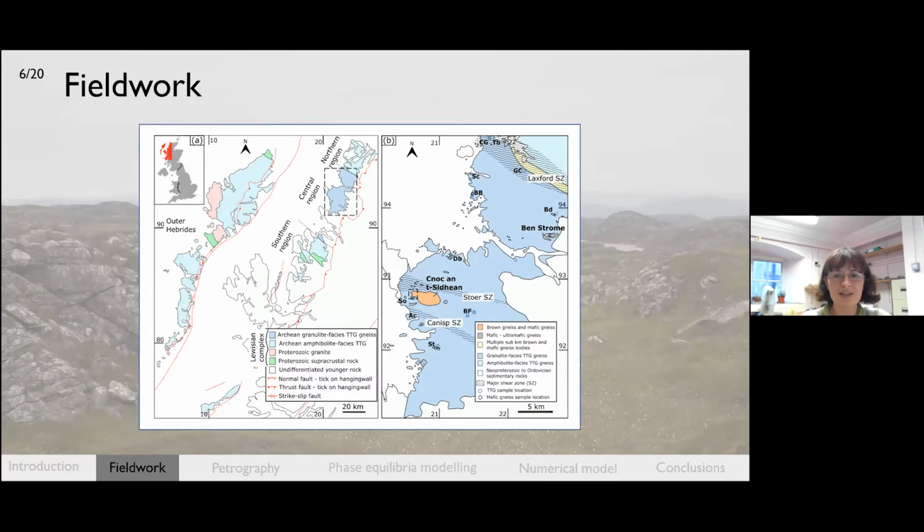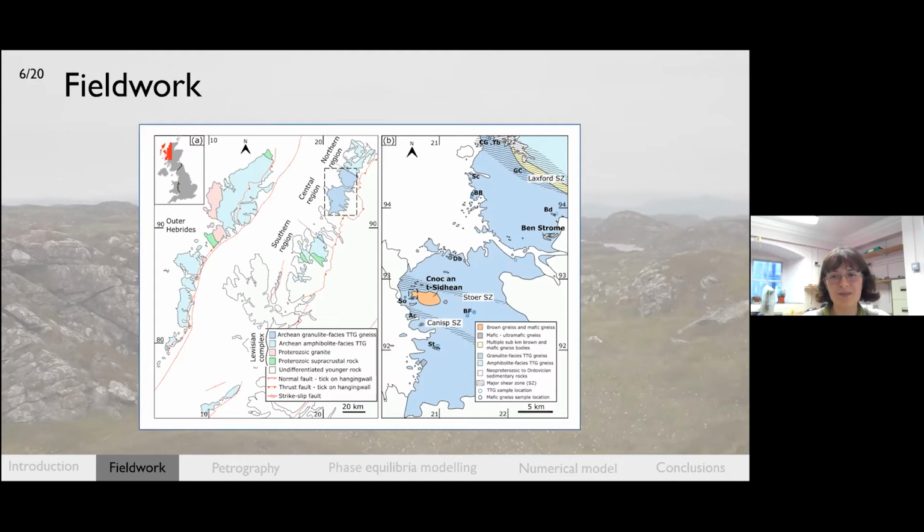The rocks in this region that reach the highest pressure temperature conditions, known as granulite facies, with temperatures in excess of about 750 degrees, are thought to represent the lowest crustal level. These rocks are on mainland Scotland in the highlighted box, and we zoom in on this region in the figure on the right.